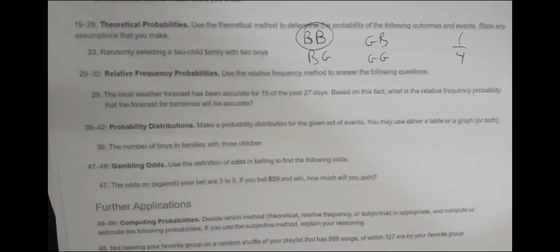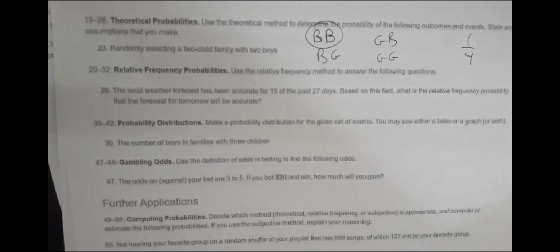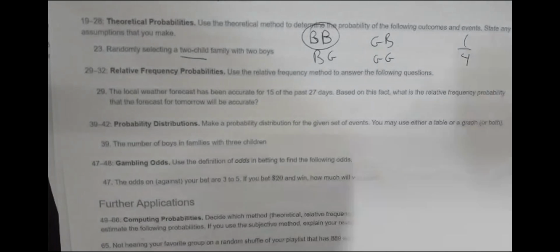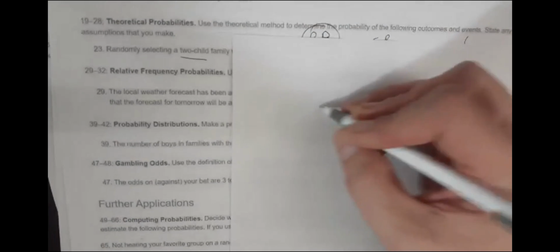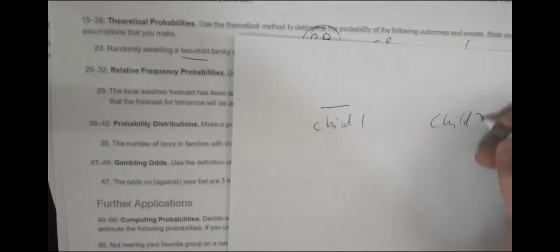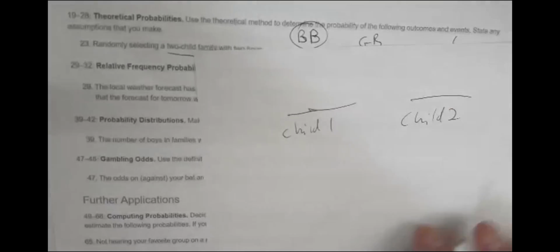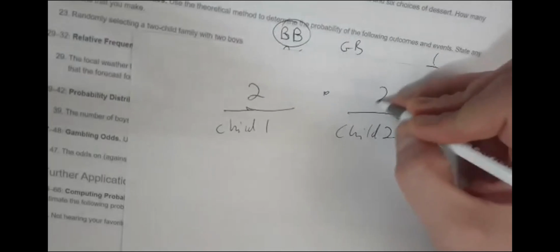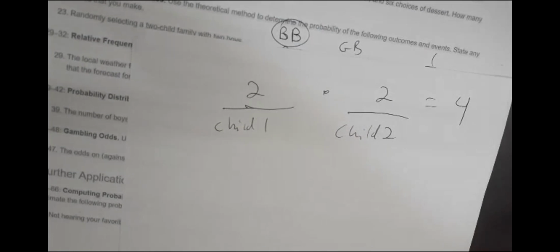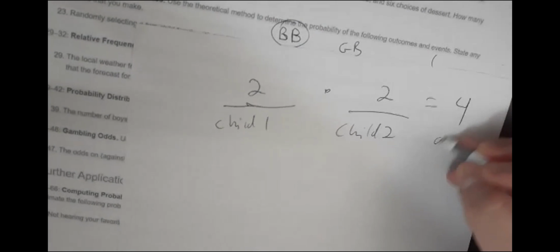So that is theoretical probability. Out of a total of what, 4 different outcomes? We could also do a 2-child family. The other thing was we could think about the multiplication principle if we didn't want to list them all out. If we have child 1, child 2, and we want to reinforce the dichotomy, there is either a boy or a girl, or there is either a boy or a girl. So there is a total possible of 4 different combinations, right?